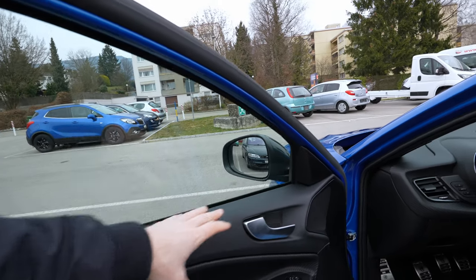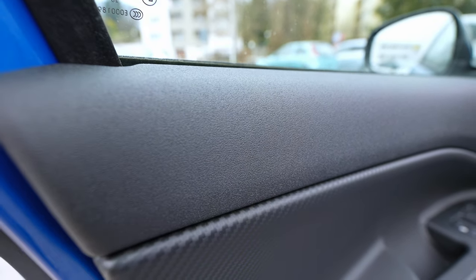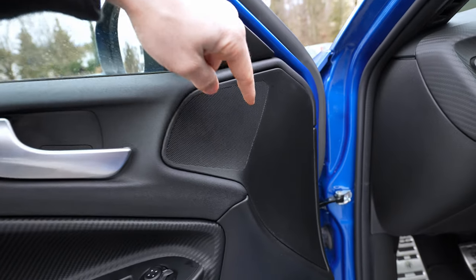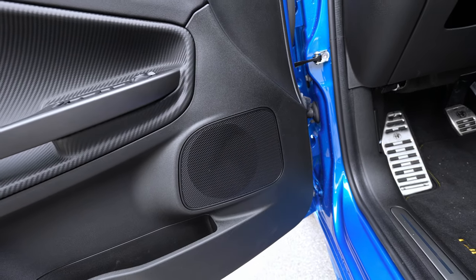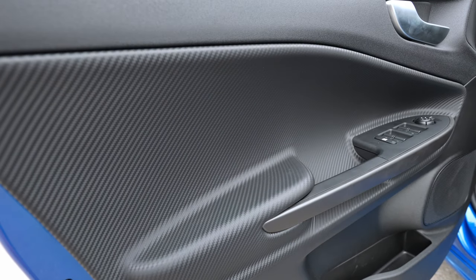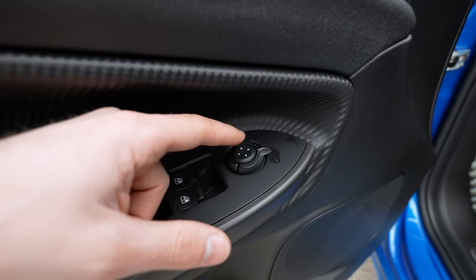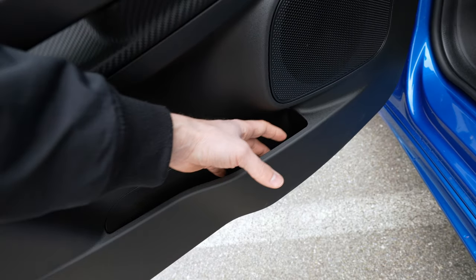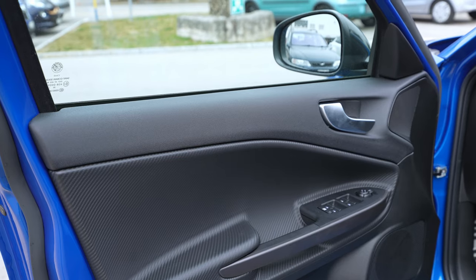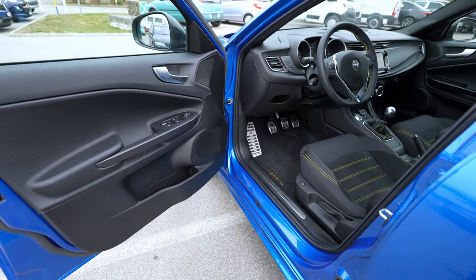In the front there's a big one-piece window for good visibility. The trim is plastic but nicely made. There's a chrome handle, a bigger speaker than in the rear, so two speakers on each front door as well — giving pretty good sound. There's the same carbon fiber effect on the door armrest area, electric window buttons, electric mirror adjustment, and a storage pocket — a little small, but okay.